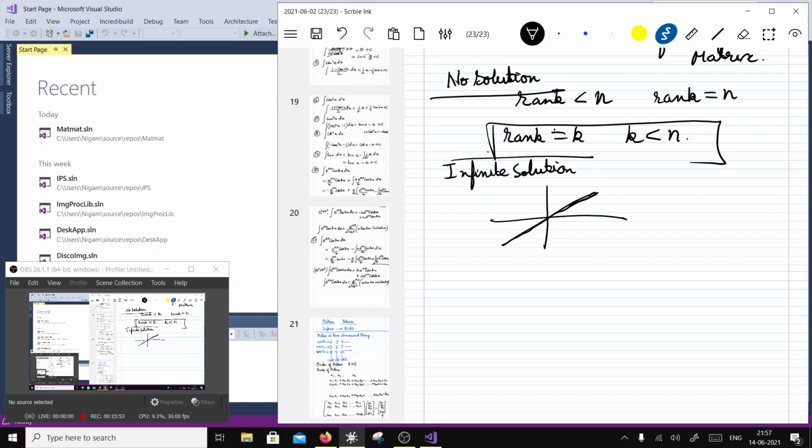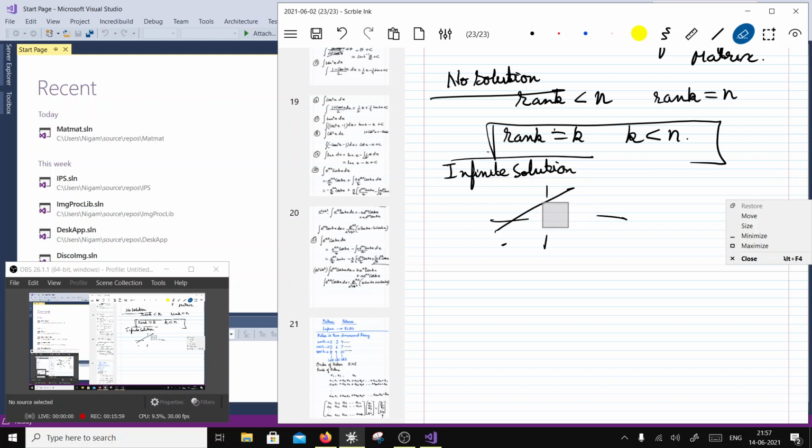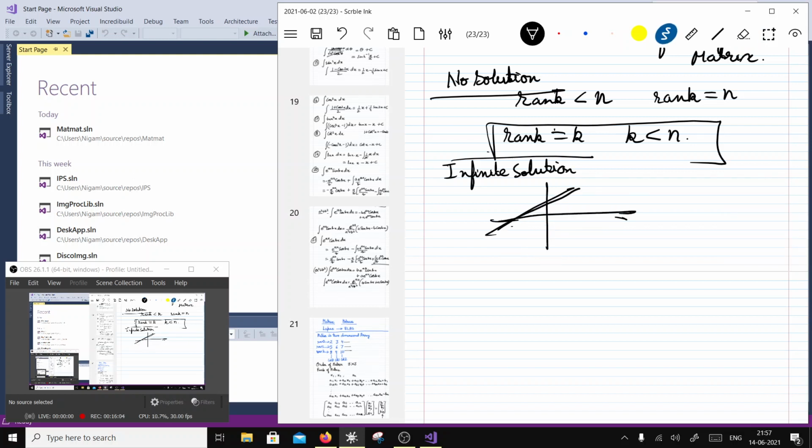In that case, it can pass through 0, it can pass through anywhere. Doesn't matter. If it passes through 0, that's a homogeneous system. So let's say these are two lines on top of each other. In this case there are infinitely many solutions. That means the rank of the augmented matrix and the coefficient matrix is the same but less than n.